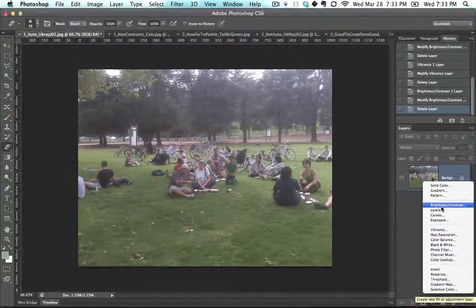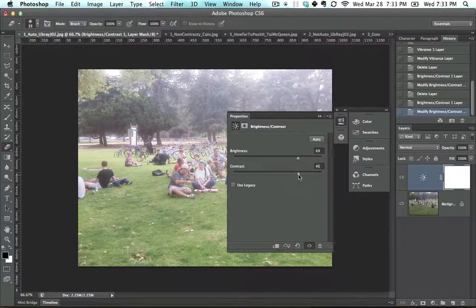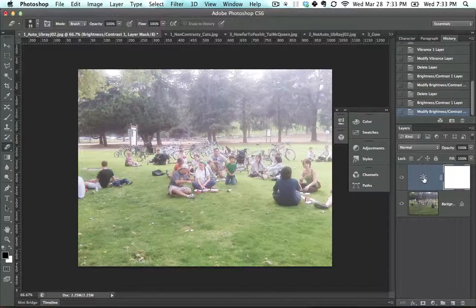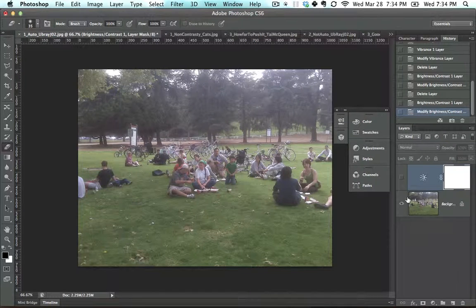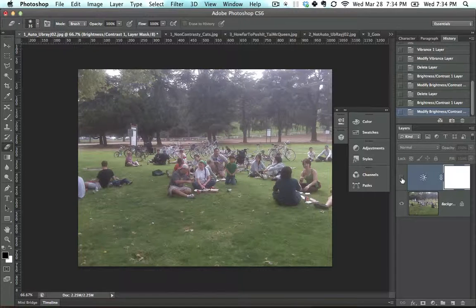So the first one I want to show you is brightness or contrast. And when I click it, a layer pops up. And this isn't like a normal layer. What it is, it's a color adjustment layer. So here, let me just do a random adjustment here. It's a color adjustment layer, and everything below this color adjustment layer gets adjusted. So on this layer, there aren't any objects. It just affects the layers that are below it. So if we had multiple layers below it, we'd see all of them affected when this was on, and none of them affected when it was off.